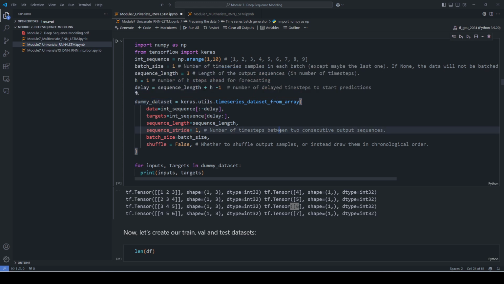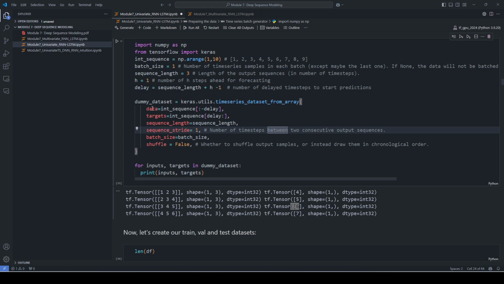And then I'm going to go ahead and create this dummy data set using timeseries_dataset_from_array, right? So what does it do? Again, this is one utility from Keras and says, give me the data. The data is this, 1 to 9. And obviously I will go ahead and take the last delay numbers because my targets are going to start from delay all the way to the end.